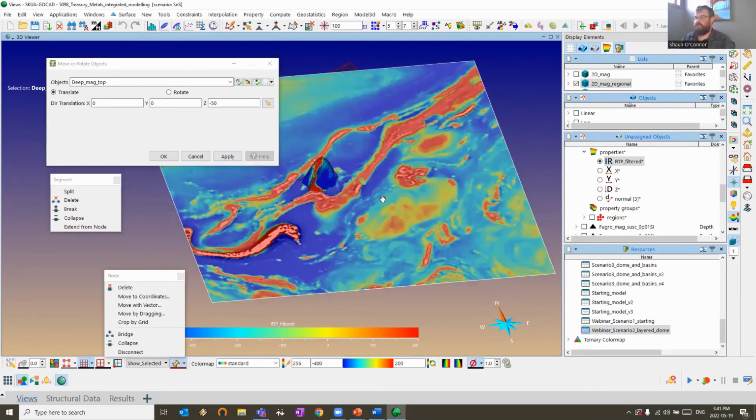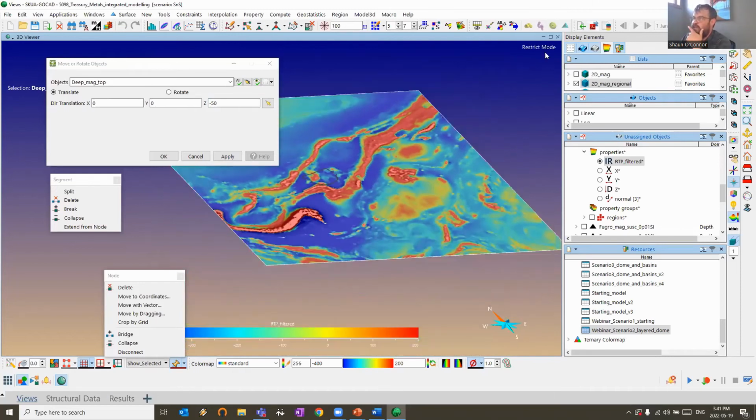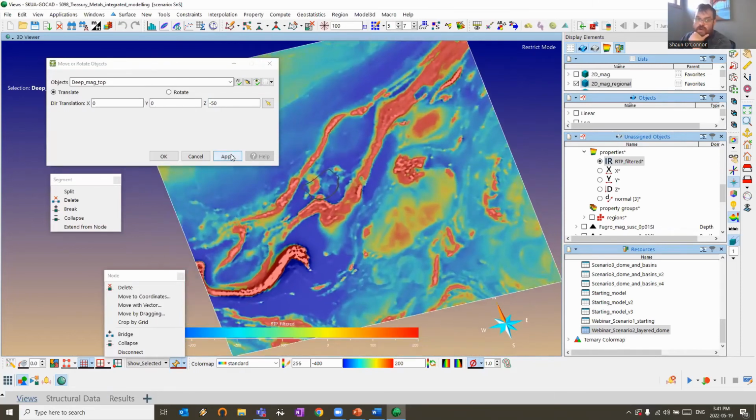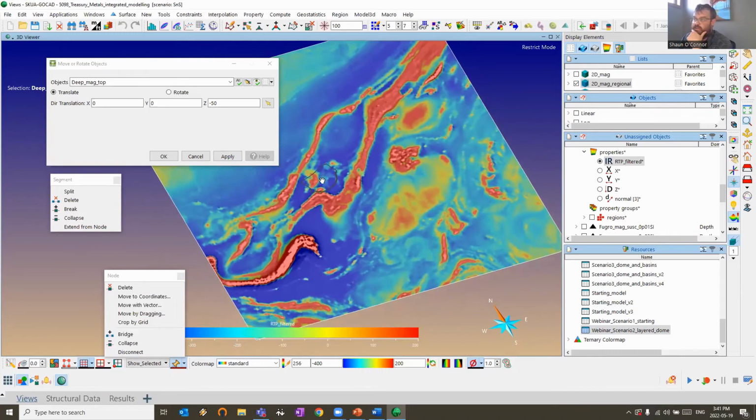See what that looks like. So I'm hitting R, that's restrict mode up here. If you've ever wondered why our screenshots have restrict mode on sometimes, it's because it basically restricts, just shows the section of the surface on whatever grid you're looking at. It's very useful for this kind of, it's really what we care about at this point.